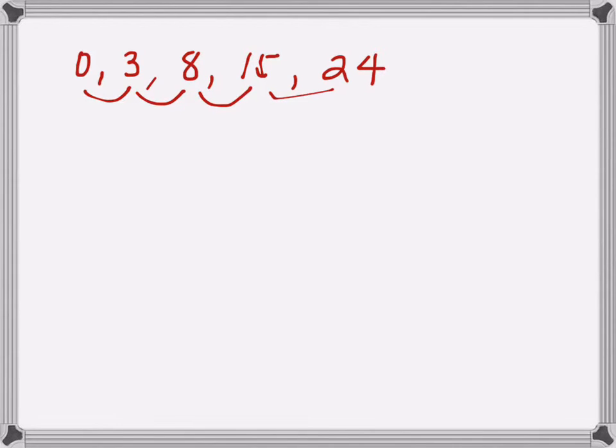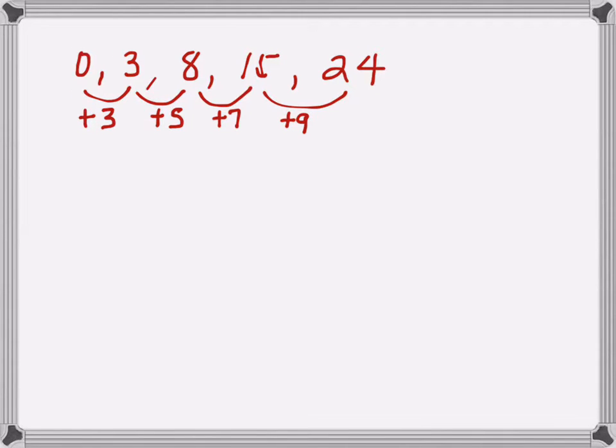I'd like to pretend like I'm trying to find out if it's arithmetic and find the values that add on to each value, okay? So if I were to go from 0 to 3, what would I have to add to do that? 3. How about from 3 to 8? 5. How about from 8 to 15? What about from 15 to 24?